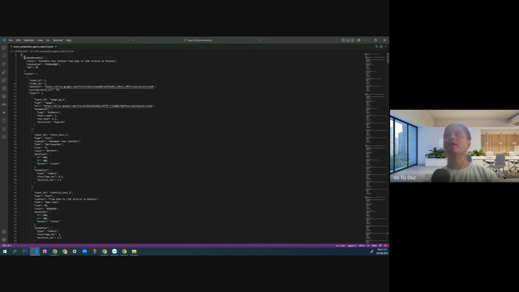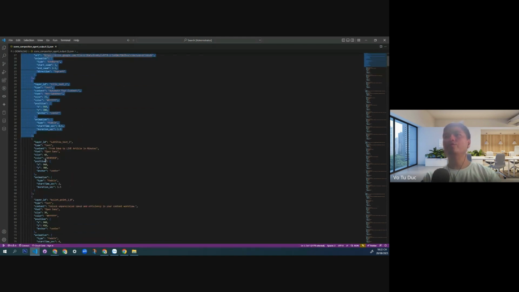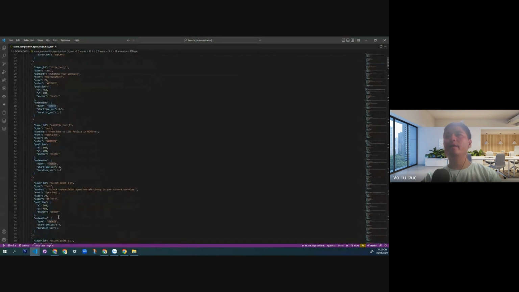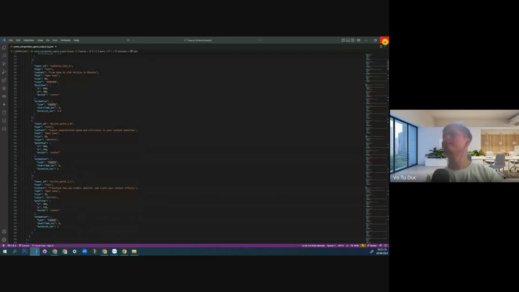So here is everything we get right after just one or two clicks. So you see here, it also has the animation type and more.